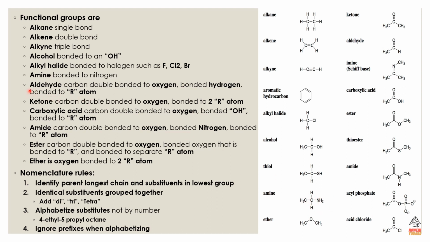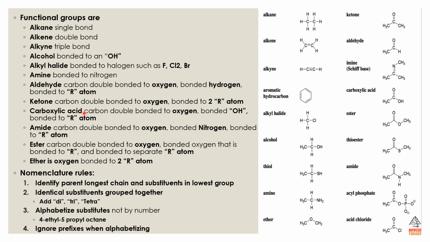Then you got an aldehyde and a ketone. So we're going to speak about both of them. An aldehyde is a carbon double bonded to an oxygen, as you can see here, and it's bonded to an H and an R group. So the carbon double bonded to oxygen, that's a must, and has to be bonded to an H as well. And then the C must have an R group. So what do I mean by an R group? An R group is basically anything, but common R groups include hydrocarbons, methyl, ethyl, etc.